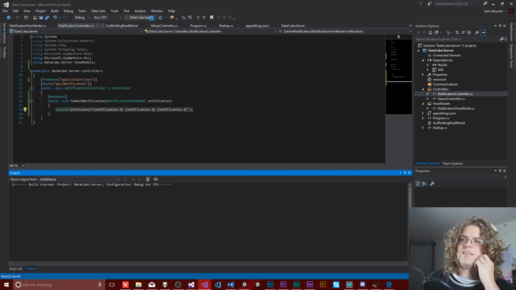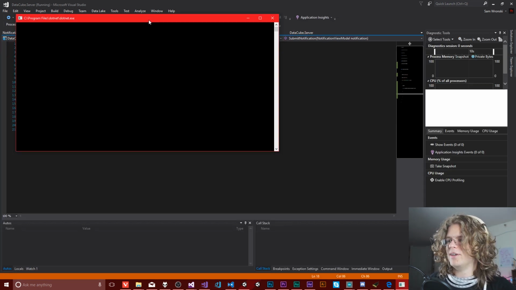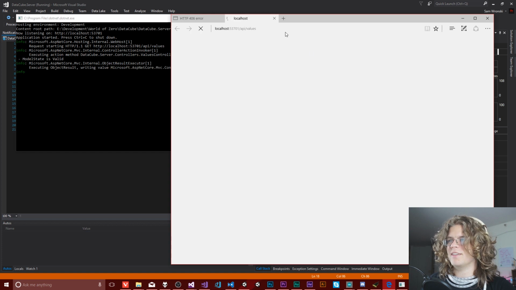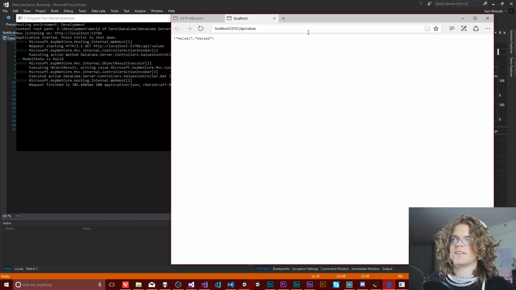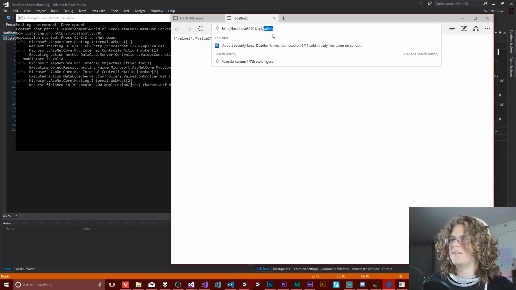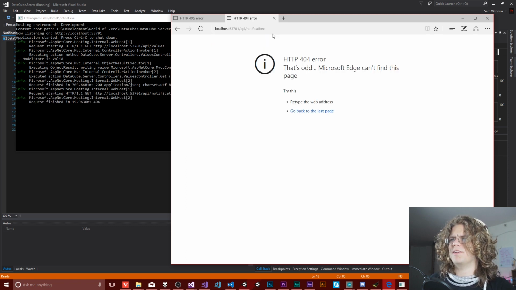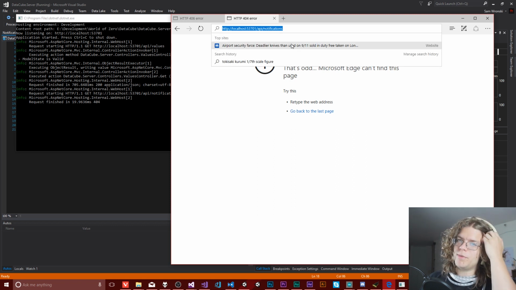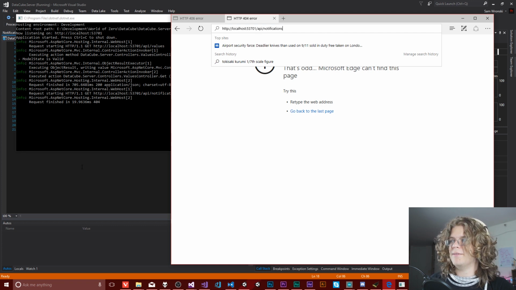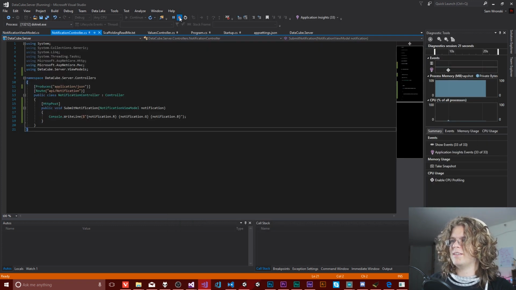So I'm going to start this. And then I'm going to go and find Postman because I didn't reinstall it. So Postman is just going to let us actually post to this because doing it in a browser is more trouble than it's worth. So you can see we're getting a 404 because we can't find it because it needs to be a post. And that's going to have to be in the body, which I don't think I specified.